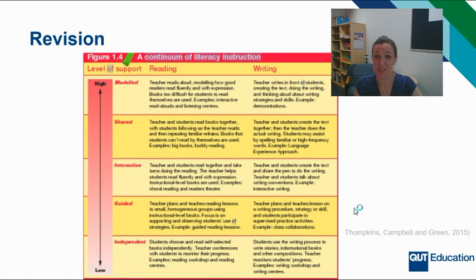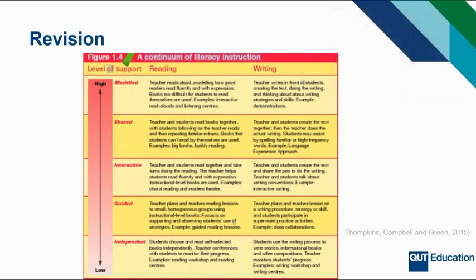Revision. Does this look familiar? I hope so. This is a revision of the Continuum of Literacy Instruction, which is the pedagogy and focus underpinning literacy teaching and learning. The model is a toolkit for the teacher. It informs the teacher to know when and how to teach in different ways depending on the level of support required for the students as they are learning literacy. You can revise this model by returning to the Literacy for the 21st Century text.